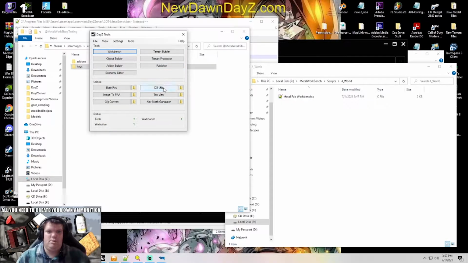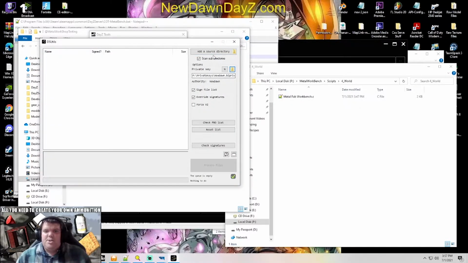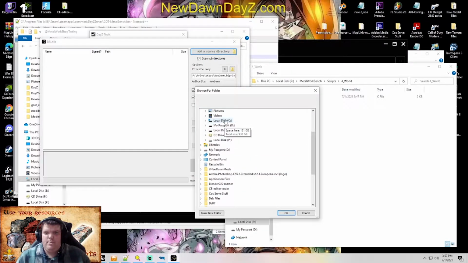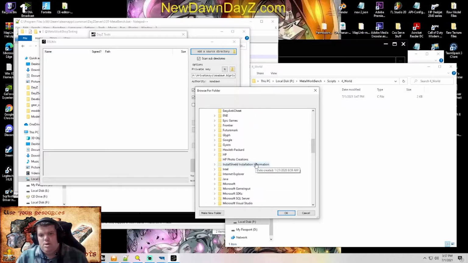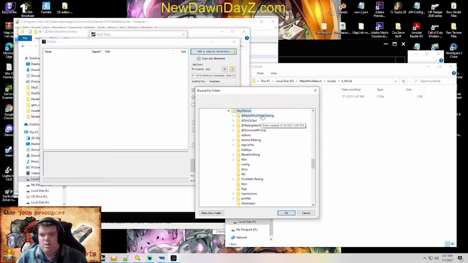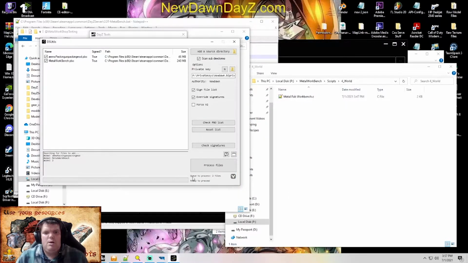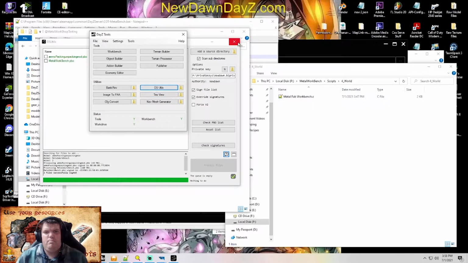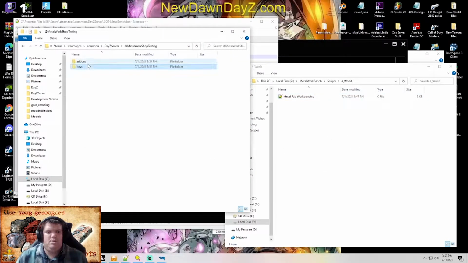What we're going to do is go to our utils, and then we're going to sign it essentially. I don't know why it's doing this, but it's doing it, and it's just something we've got to deal with. Okay, we're both now signed.